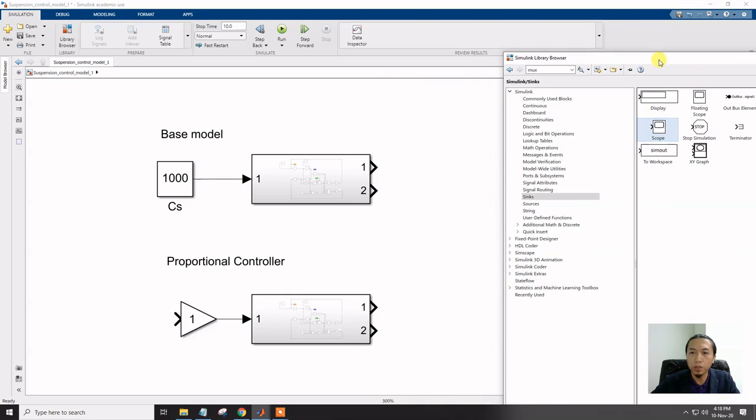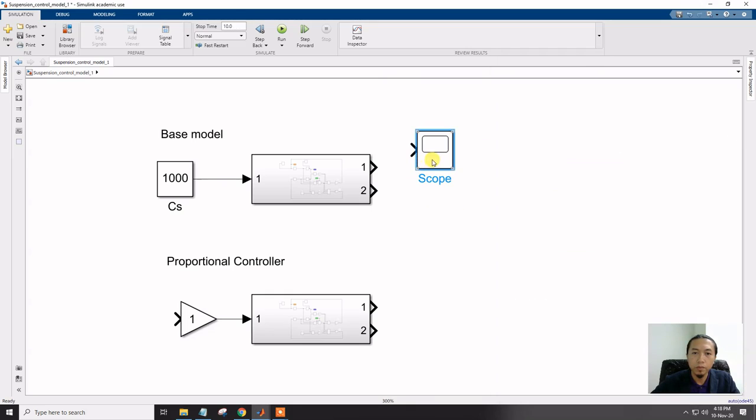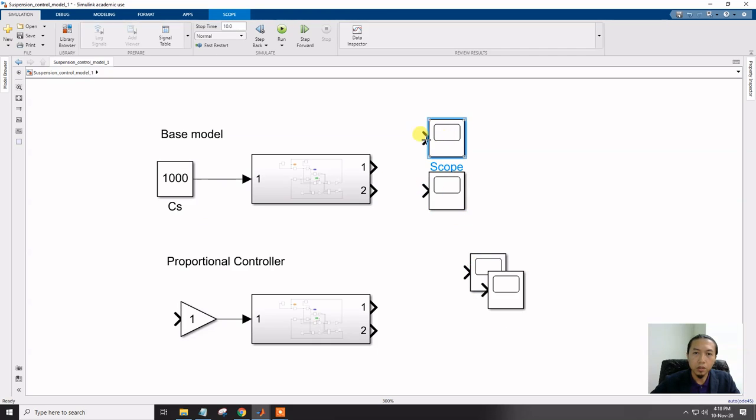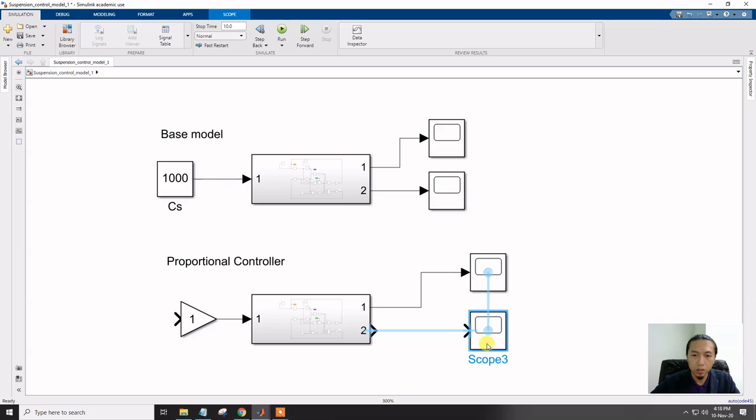Scope, put a scope. So we have a 4 scope. So this one connect to this one. This one we tag to this one, this one we tag this one, then this one we tag this one. Okay.